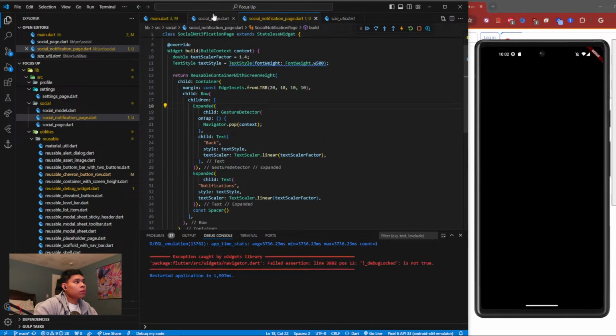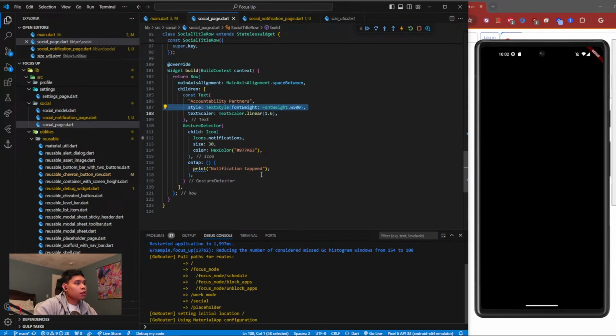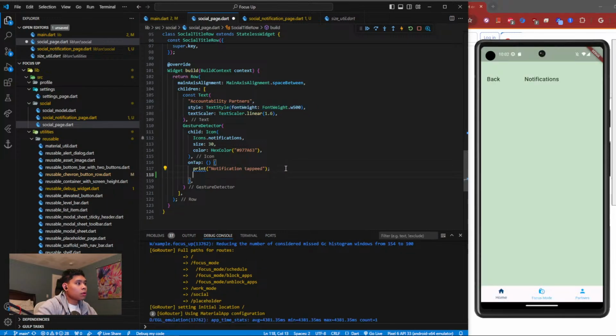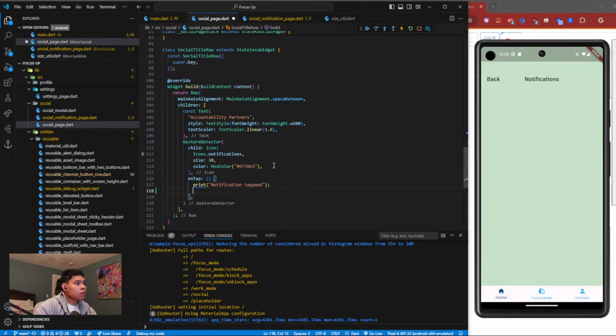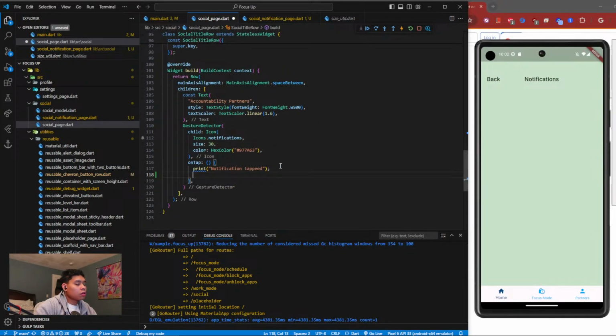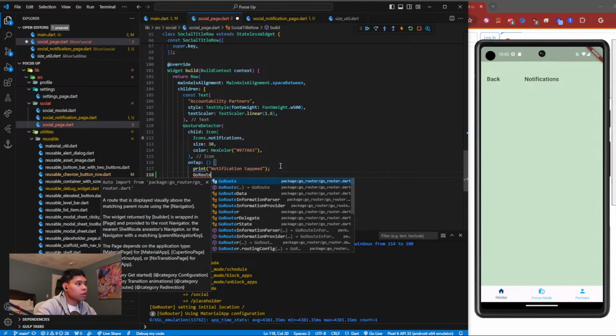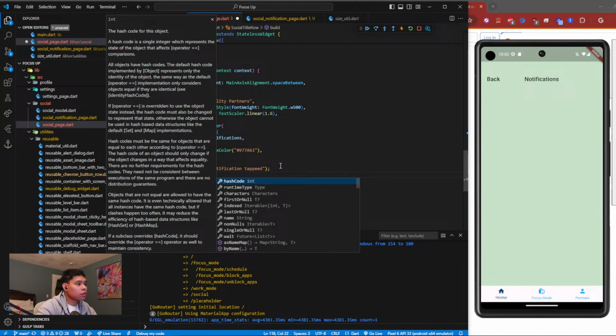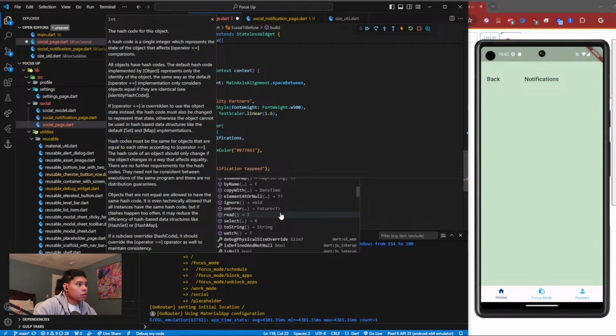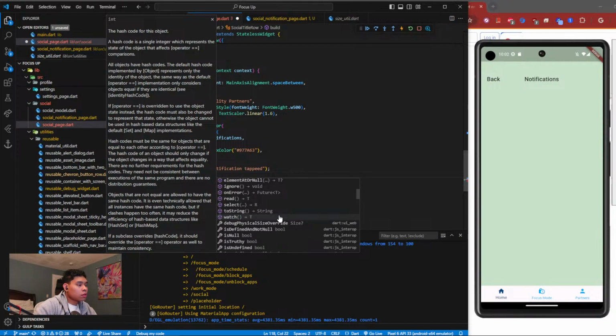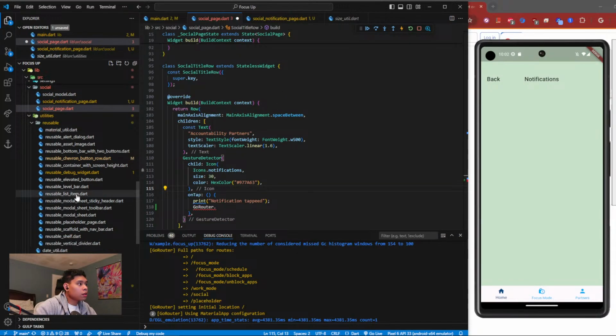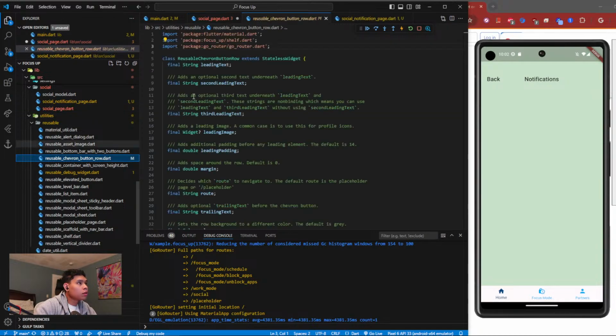And then what we want to do here is, oh shoot, go router dot... dang it, I forgot how to.